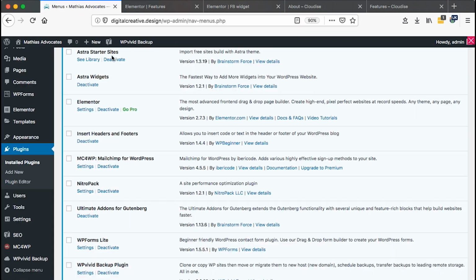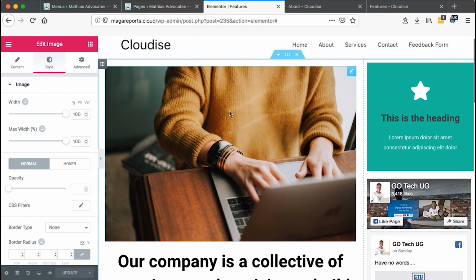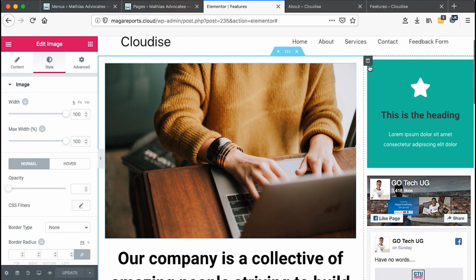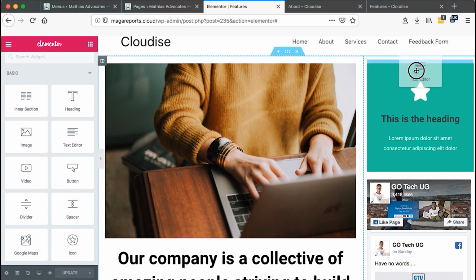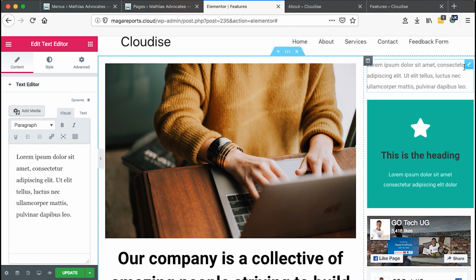How do we do that? First, you need to have created a page or template where you want to display a sidebar using Elementor. And that means it will look something like this. This is a page and it has a sidebar area. And on the sidebar area, you can add a number of elements or widgets, you know, by simply dragging and dropping those elements to that specific sidebar or section on your Elementor template. Okay, now we are done with this.